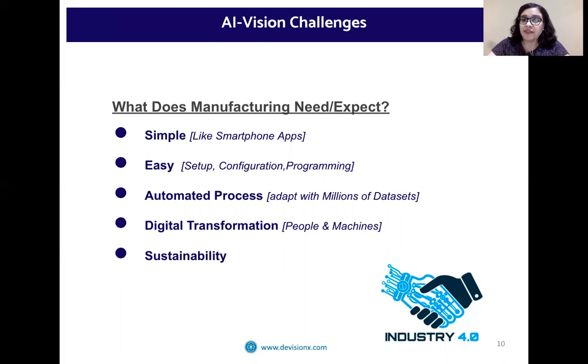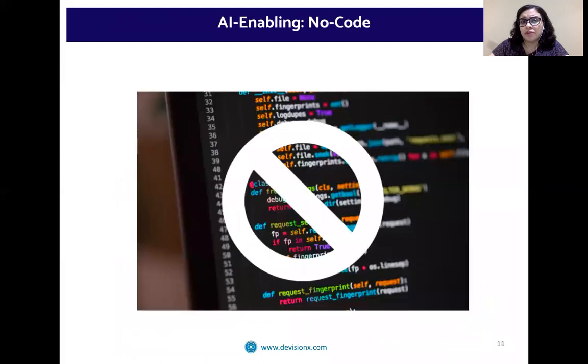Add to that, they need to accelerate the process of digital transformation, not only for machines, but also for the people, and they need sustainability. All of these challenges can be solved by the NoCode AutoML tools.